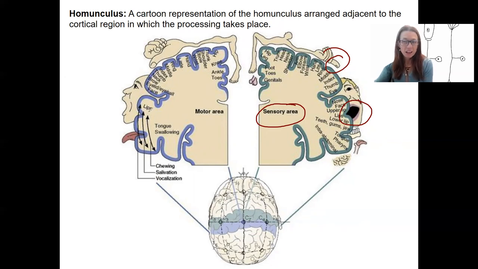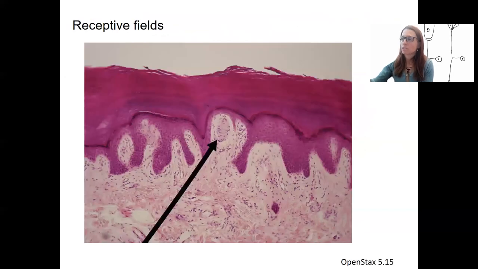In terms of motor area, this relates indirectly, because this is an upper motor neuron, we'll get back to that, to motor unit size, right? So the areas where there's large motor units, so let's say like thigh right here, there are fewer motor neurons ultimately synapsing onto a thigh muscle, that muscle organ, because the motor units are larger. So you actually need less cortex, because cortex corresponds to number of motor units, not size of motor units. You need cortex to control motor unit number, not size. And same with sensory. So just to generate power, we don't need a lot of cortical area. It's on off. So the visual of this for sensory is receptive fields.